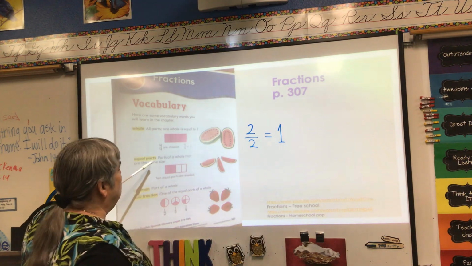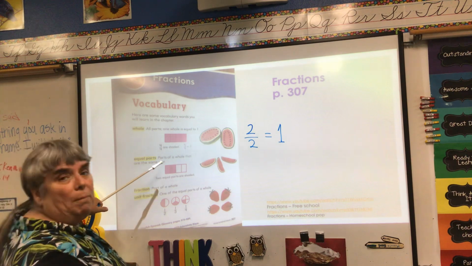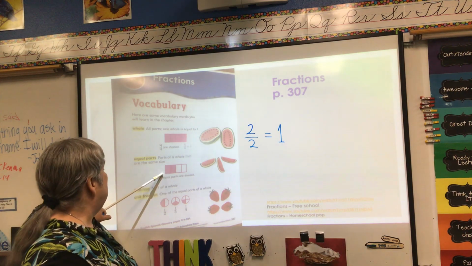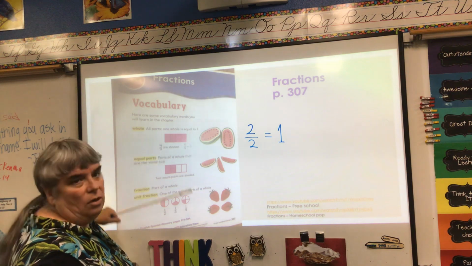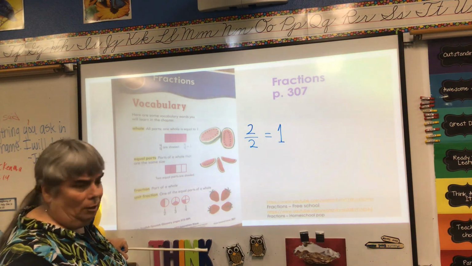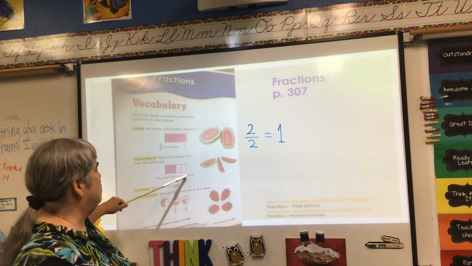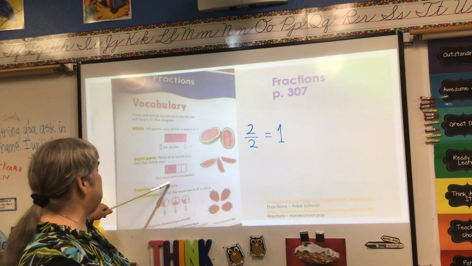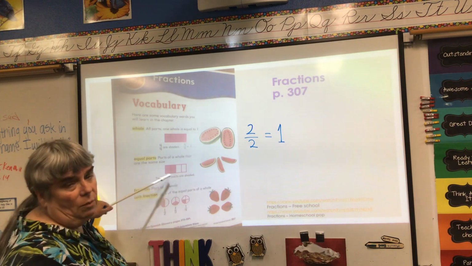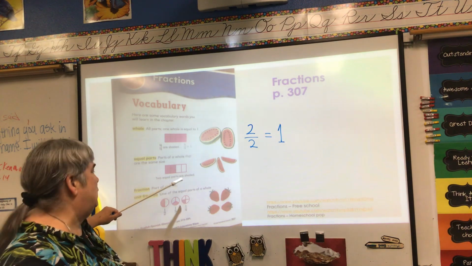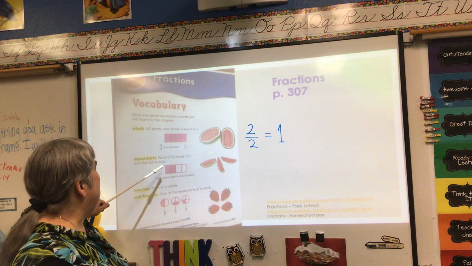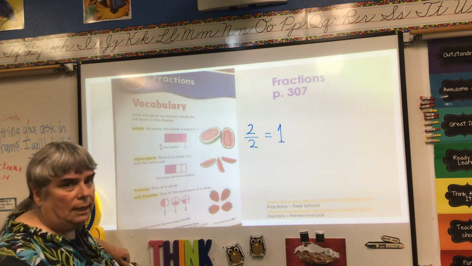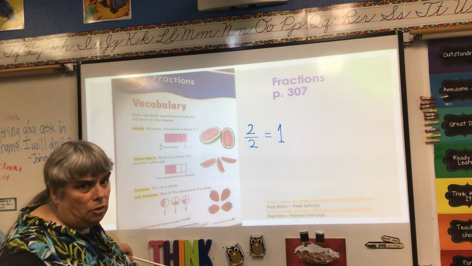Okay, equal parts. Parts of a whole that are the same size. So right here we still have our strawberry white chocolate bar that's split into 4 sections, but in this case 2 of the equal sections are shaded, or what they call 2 of the equal parts are shaded. So now you have 1, 2, 3, 4 all together, but only 2 parts are shaded.